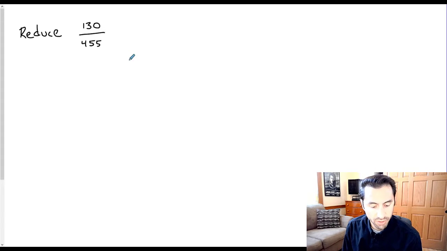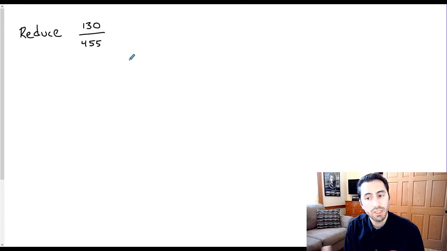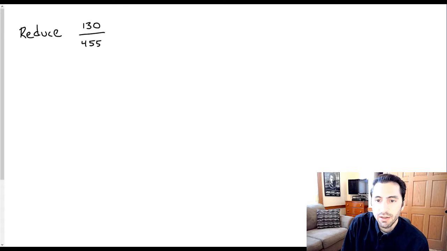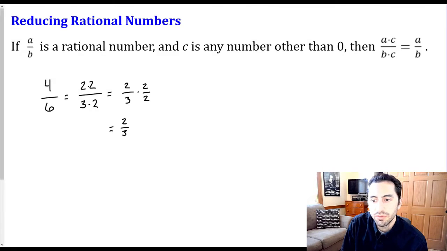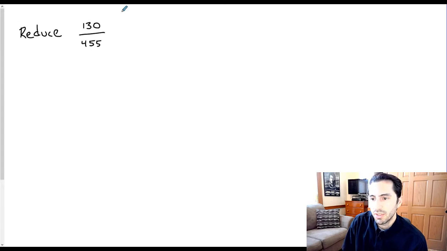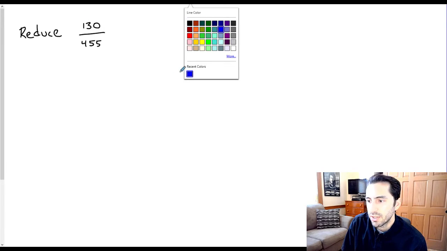is we can use something called the prime factorization. The prime factorization is when we take a number and we split it up into all multiplication of just prime numbers. We did that a little bit in our first example. 4, if I rewrite this as a multiplication of just primes, is 2 times 2. 6, written as prime numbers, is 3 times 2. And once they're written in just primes, we can easily see what the common factors are. So let's take both of these numbers and rewrite them in their prime factorizations.